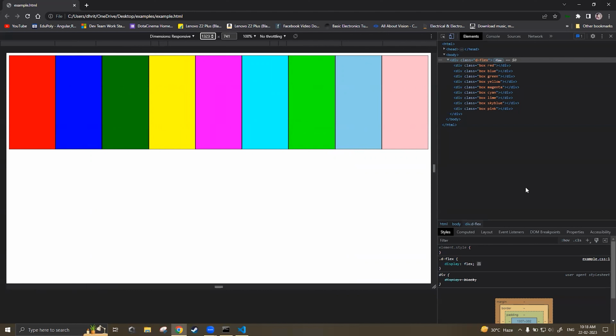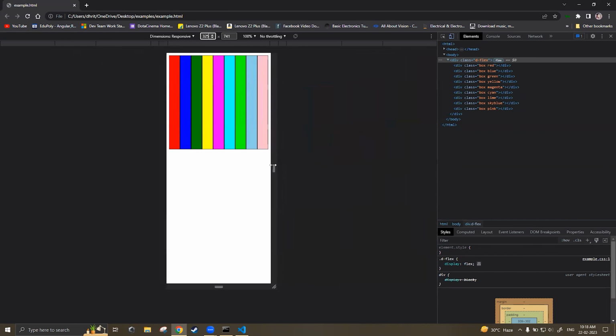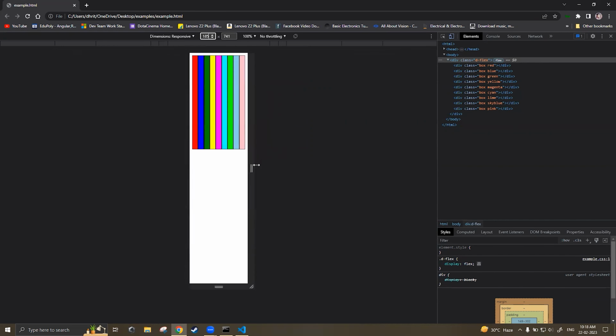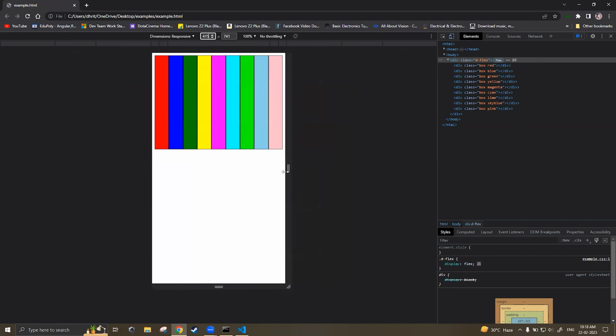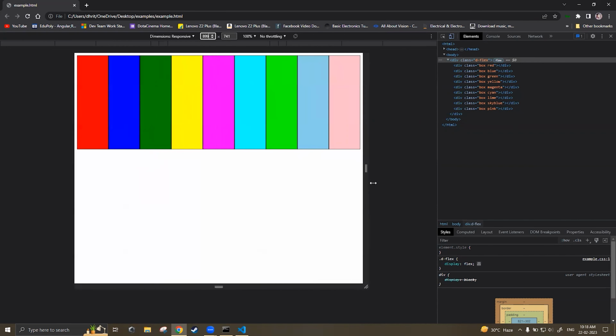All are having equal widths. It may not be 50 px now, but it will always have that ratio set to 1. All will have equal widths. Okay, now that is the thing. And what is happening when I'm reducing the size? Again, they are adapting according to the width.